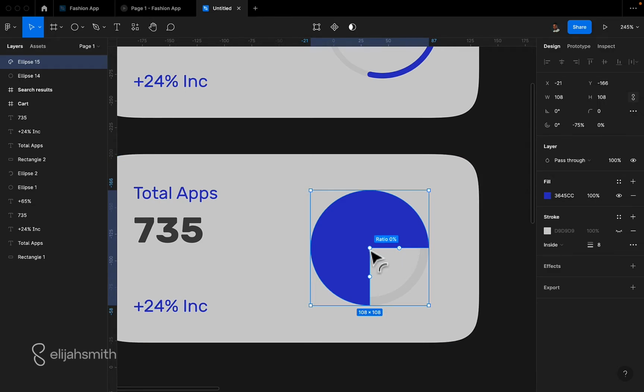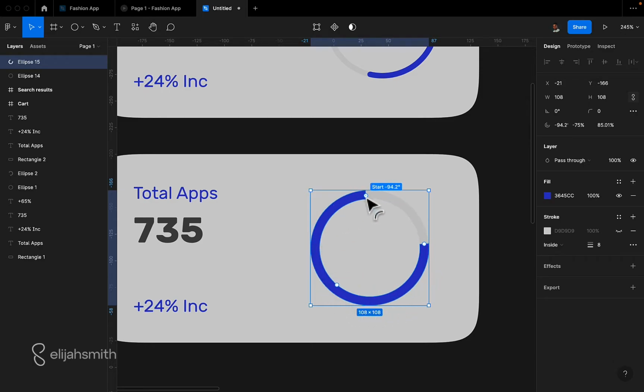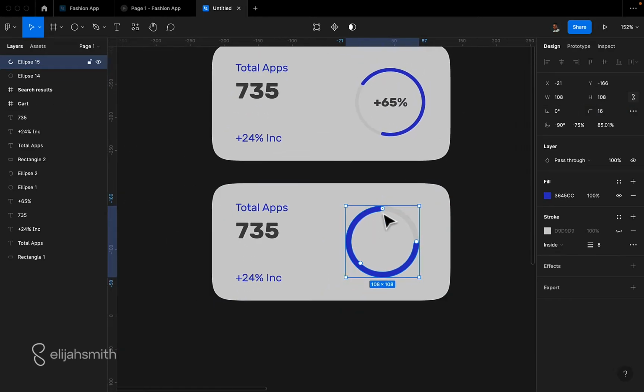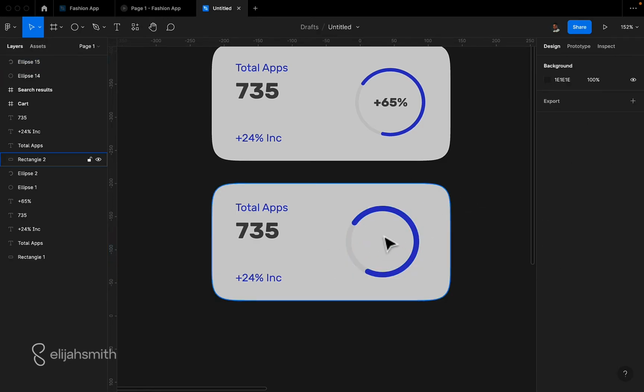And now next thing I want to do is adjust my ratio. I pick that and I drag in like that, and then yeah, you can also adjust the start position. Maybe you want it to start from angle 90 like that. And of course, one other thing you can add is rounded head, so like that. So now we've been able to create a fancy circle, which is really cool.